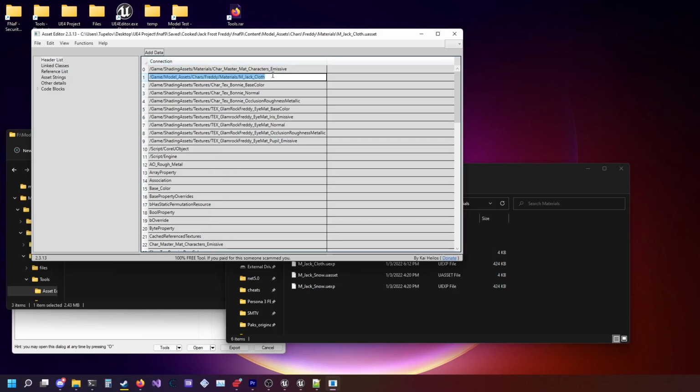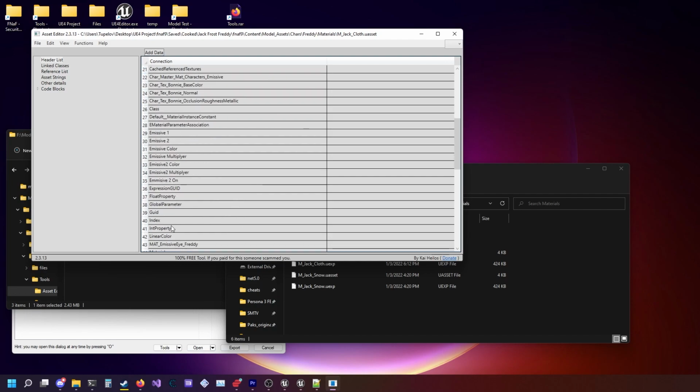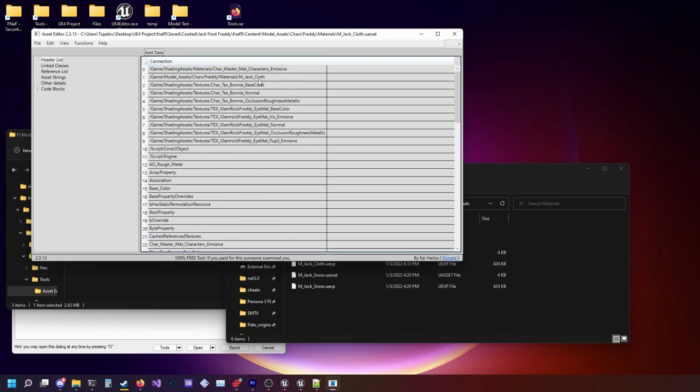And now that I've edited the name up here, I'm going to go down here, and you'll see the name again, this time without the path. I need to find it. I am very blind. There you go. And now, all these other materials, I need to replace the path.